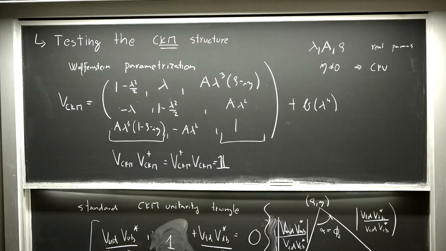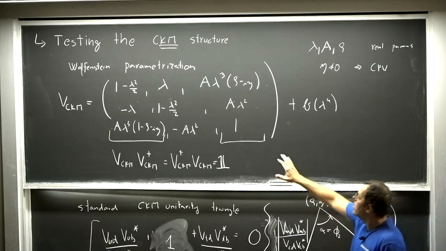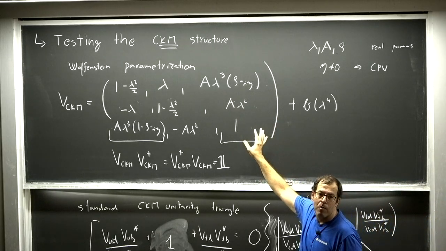Anything else? Yes. Maybe it just follows up on Oliver's comment, but I don't quite follow the motivation for this parameterization. It looks like in this unitarity triangle, you've already ignored the order lambda corrections. If I look at the left side of it, it looks like it would depend not just on rho and eta, but also on lambda to the fourth, and it looks like you're not including that. So I think there were two questions hidden there. The first question was, where does the idea for this parameterization come from?